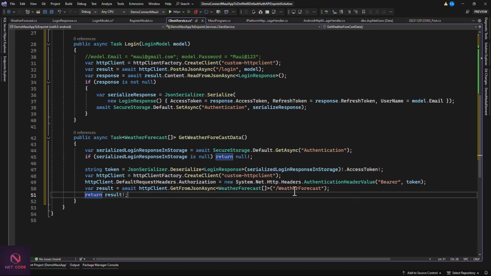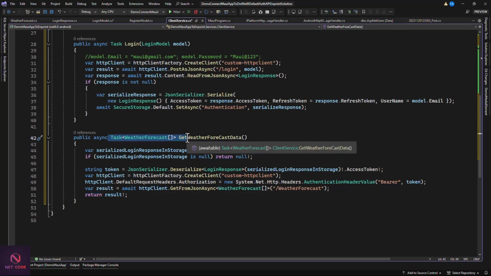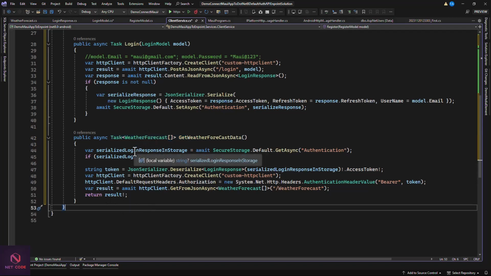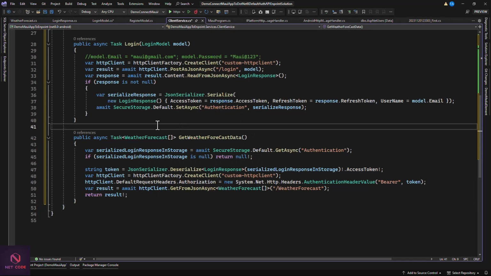It is an array, and we are calling the weather forecast endpoint. Okay. And when we have the response, we're going to return the results. So we're going to return this response, whereby anytime that you call this method, you're going to have access to the list, or the array, of weather forecasts. Okay, so that is what we have here. Let's save that.